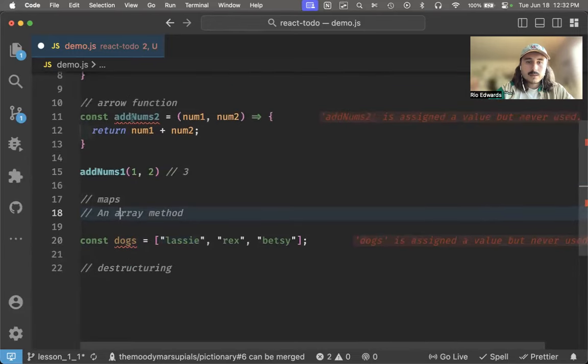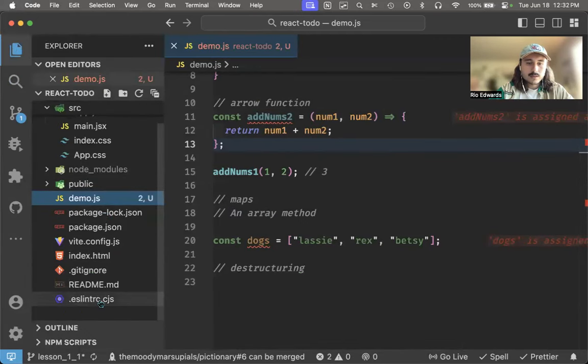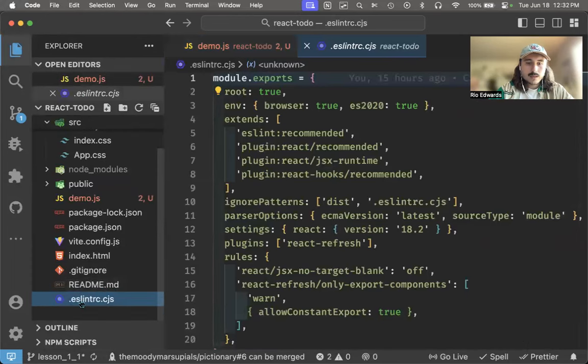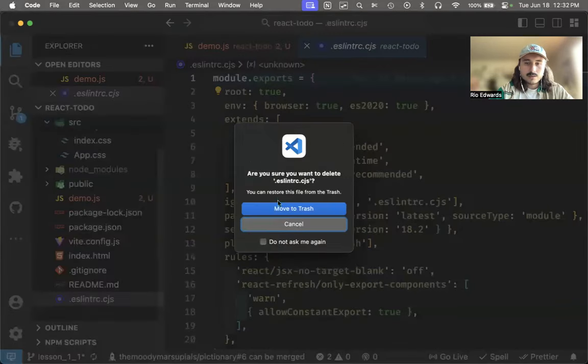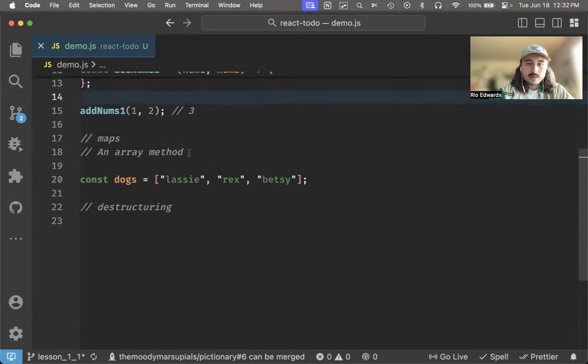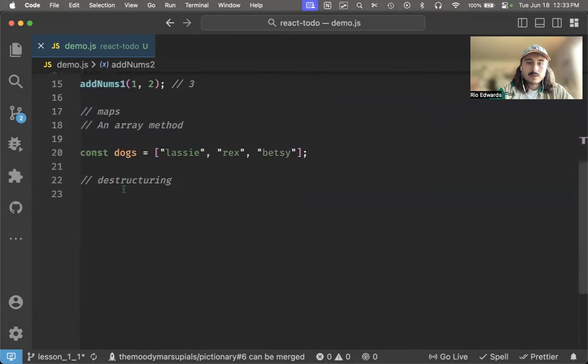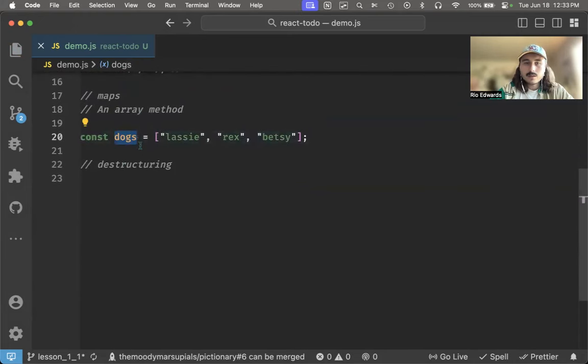And just by the way, I'm getting these red squiggles. I think it's this. This is making it so that I get a warning if I have unused variables. And I think I could just delete that and it might fix it. Yeah. That's a configuration file that will come by default in this React app setup, that it'll yell at you if you have unused variables. Like this dogs array, we haven't used it anywhere else in our code. It's what's called linting. Don't worry about it though. I got rid of it.